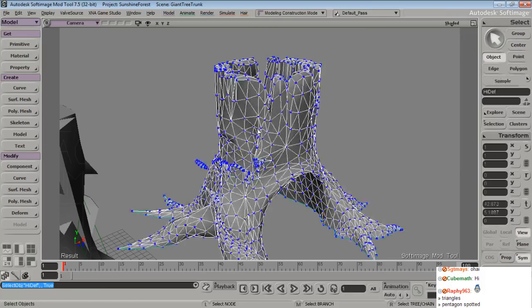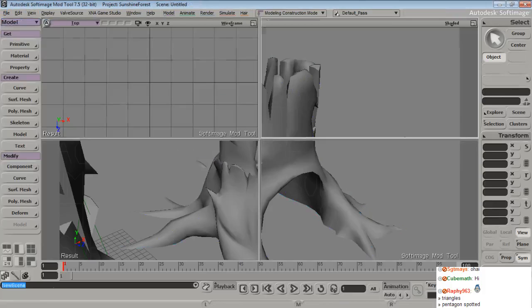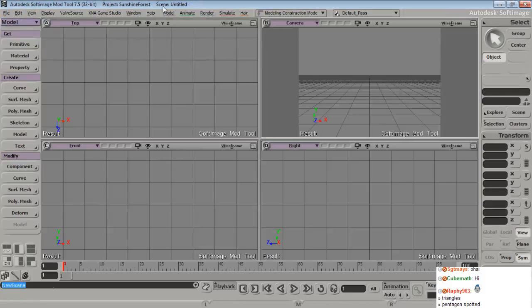Polygons, again, are shapes made of sides, and triangles are the smallest polygon you can make. Because of that, they're what the computer uses. Even if you have more complex shapes like pentagons or hexagons, whatever, or squares, they're going to be divided up into triangles. Even if you don't exactly see them as triangles, that's how the computer sees them, and that's what you should be working with.